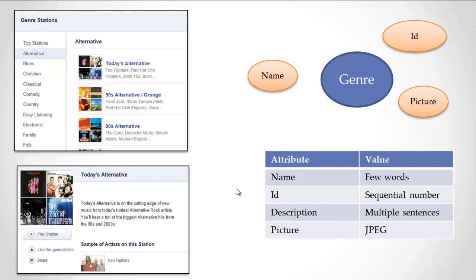What we've done so far is looked at different pieces of the Pandora UI and from there made assumptions about the information that Pandora must be saving. I am very confident that Pandora is saving all this information about genre — otherwise it couldn't be here on these pages. I haven't done an exhaustive analysis, and I'd really have to go talk to the Pandora people to get the final word. But we're modeling information from a user interface, and what I want to encourage you to do is begin looking at sites this way — decomposing their user interface and their information model so that you can generate knowledge and make intelligent observations that other people don't even notice.